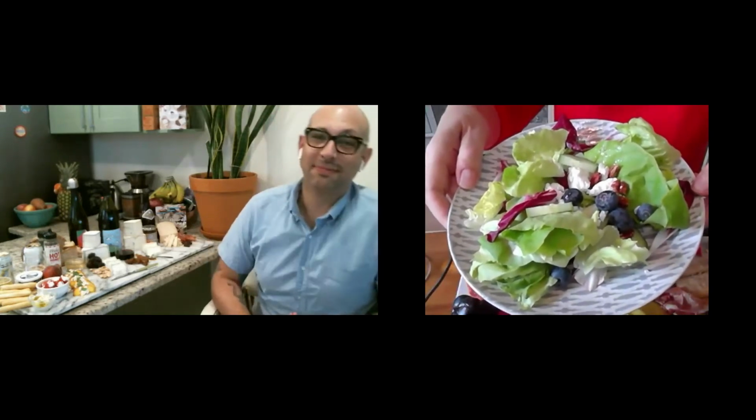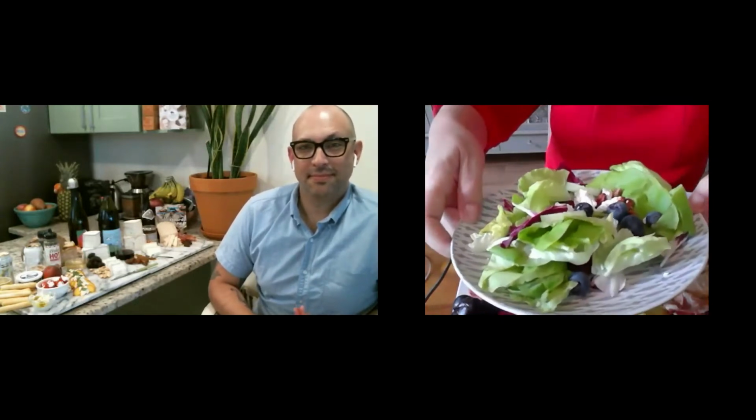So I put the Purple Haze with a honeycomb, which is just a delicious pairing. And I did a dry hard cider alongside, because how can you go wrong with apples and cheese and honey? So good. But I'm very proud of the salad I made too, because that's what I use Purple Haze for most of the time, is a salad. Okay, let's see if I can get it on screen here. Blueberries, some toasted pecans, local cucumbers and lettuces, and blueberries with a nice honey vinaigrette.